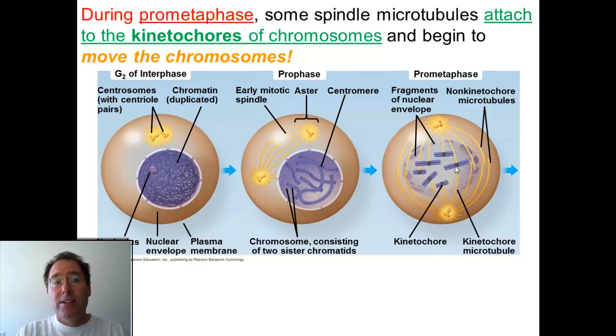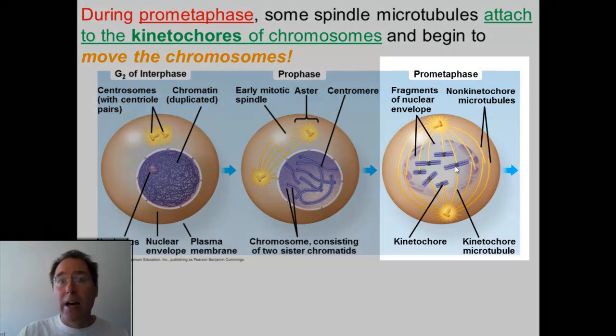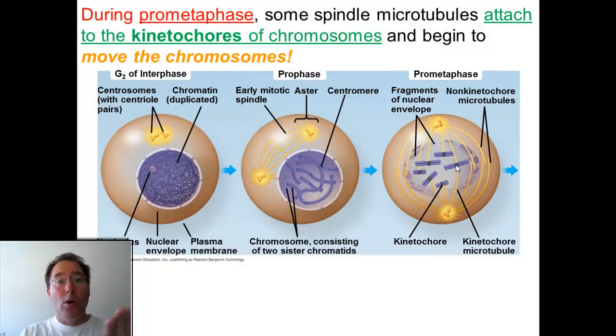So we have centrioles, centrosomes, excuse me, and centromeres. Centromeres are just the little spot, if you remember, where the sister chromatids are bound together, as well as where the mitotic spindles attach. You can see that right here. It's very important and it's very specific. This is not a haphazard process. It's amazing to me that it can happen with such specificity in our cells, millions of times every second in our bodies.